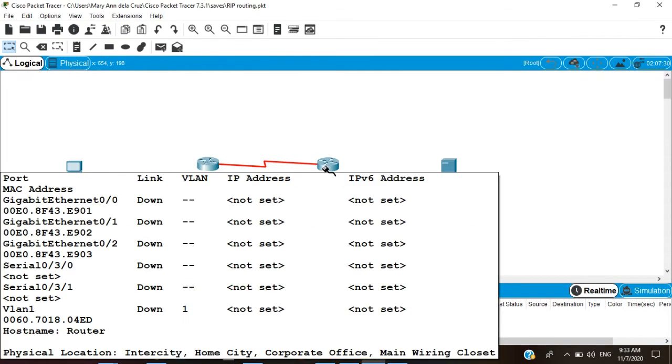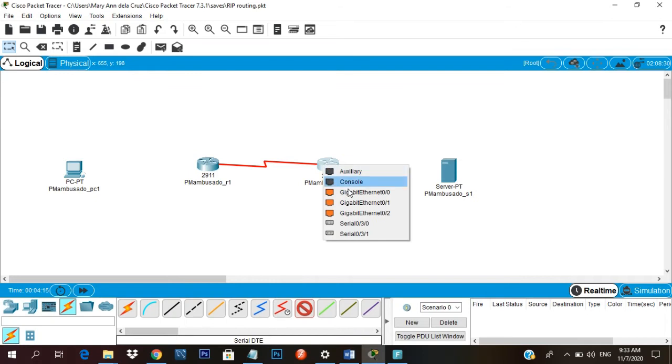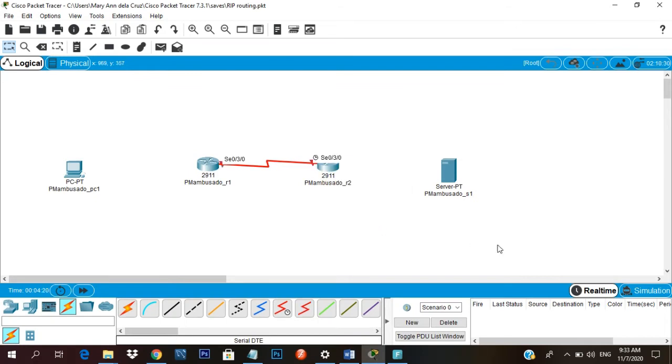Then connect this to the other router, same serial 0/3/0, and there you go. We could see the serial numbers. This is the essence of displaying these serials, to see what it is saying. It should be the same.